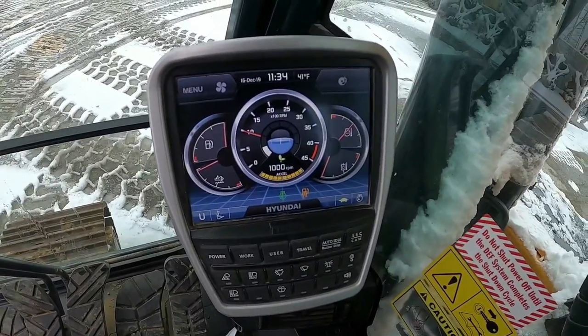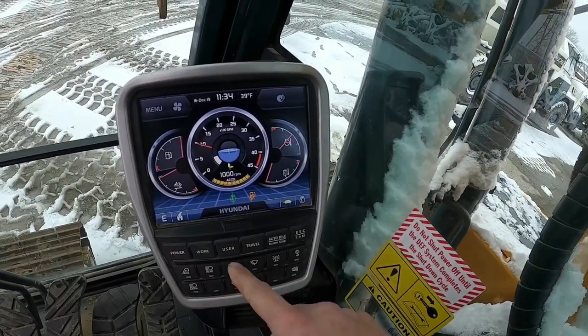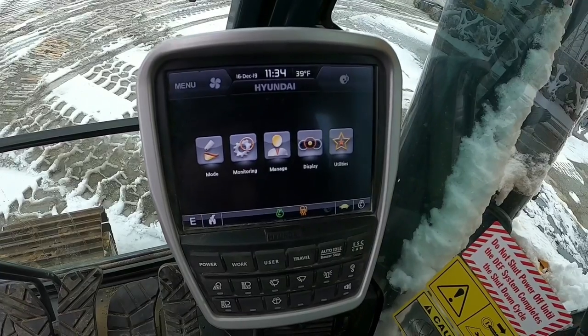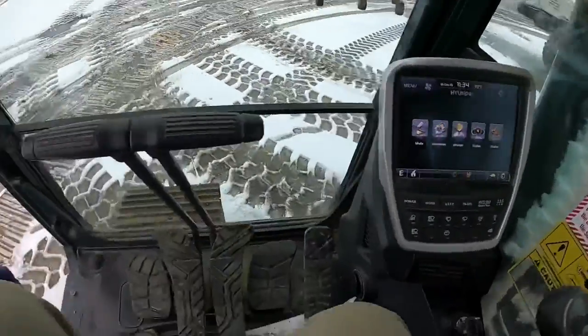Guys, we poked and prodded around here some. I really like this display. Now that I've turned the camera on, I have no idea how to use it. Now, dang it, I was just doing that button. Menu. It's simple. I figured it out in like 5 seconds. That's saying a lot. You guys know I'm an idiot. But I don't know. Don't really have any complaints.